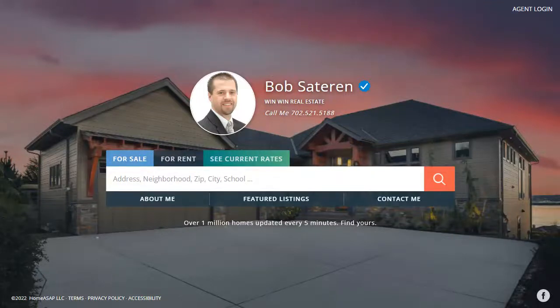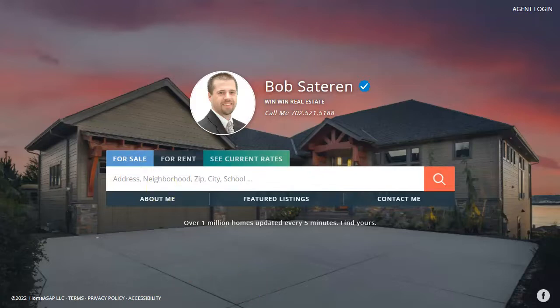I'm going to go ahead and show you how to use this powerful platform to search for the home of your dreams, find out what your needs and wants are, look for cities, things like that, and get you started. And then you can play with it as long as you want, and we'll go from there. So let's go ahead and get started.